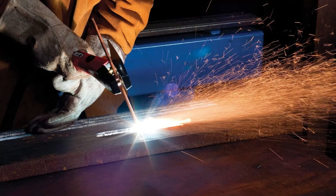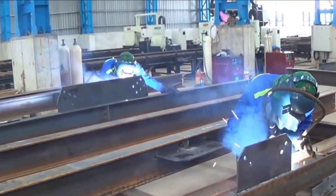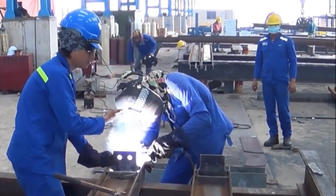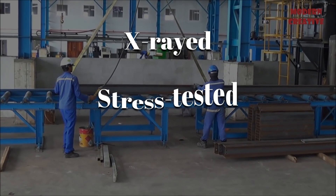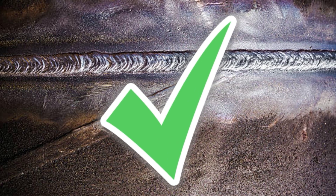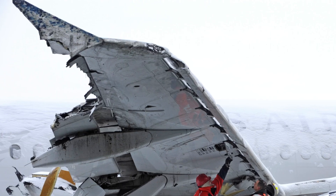Every seam had to be flawless. The Soviets used arc welding, where an electric current melts the steel at the joint. But this wasn't mindless factory work — it was more like surgery. Each welder had to complete hundreds of training joints and pass strict quality tests. Every weld was traceable back to the person who made it. If it cracked, the Air Force knew exactly who was responsible. After welding, joints were X-rayed, stress tested, and sometimes even frozen or reheated to mimic flight conditions. This was combat preparation because a single invisible flaw could tear the wing apart at 90,000 feet.